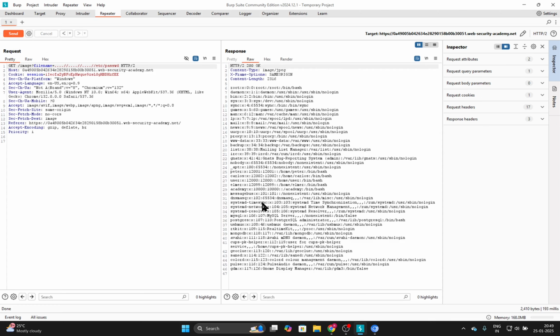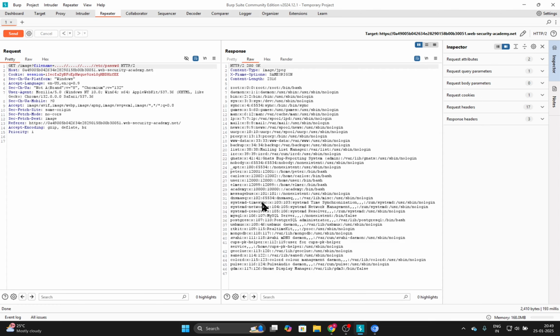Okay, so the last lab basically employed some sort of defense against this. If I had to go to /etc/passwd, I would try to go back a bunch of directories. By the way, you can apply as many traversal sequences as you want, because once it gets to the root directory, it just stops at the root directory.